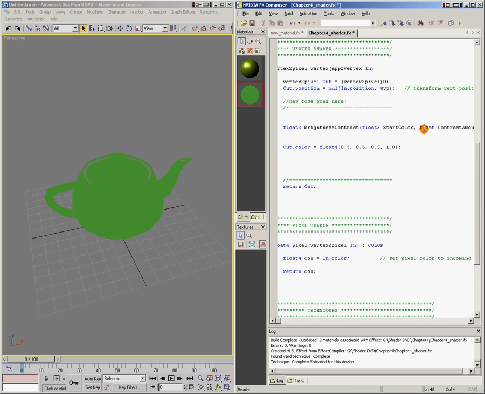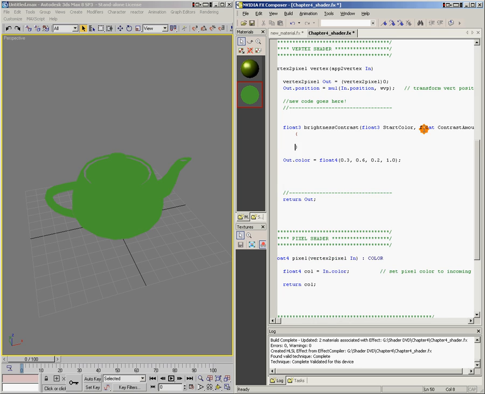So now that we have our function's inputs defined, let's create the actual code that the function will perform. When defining a function, code always goes between curly braces, like this. First, we're going to create the start and end code, then fill in the meat in the middle. Common practice when writing functions is to create a value at the beginning, modify the value, and then output the value at the end.